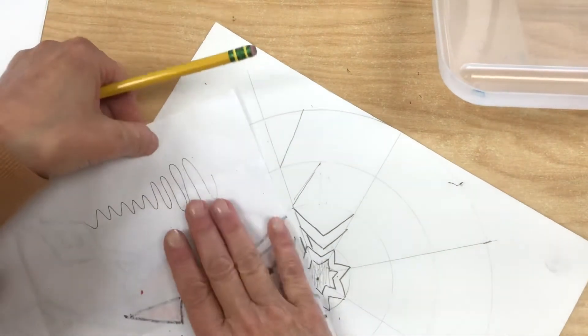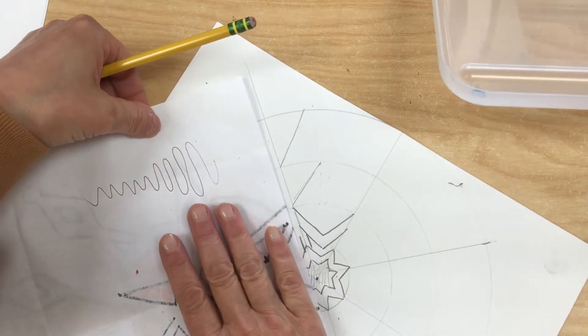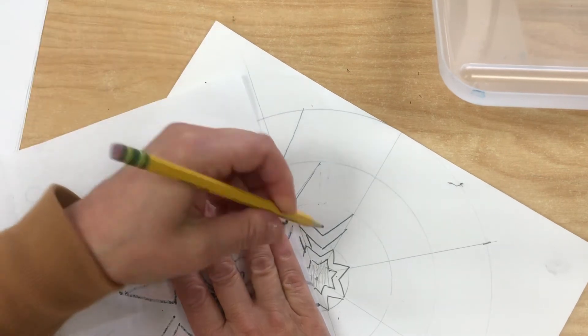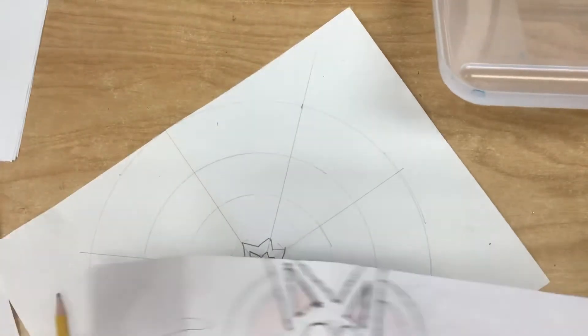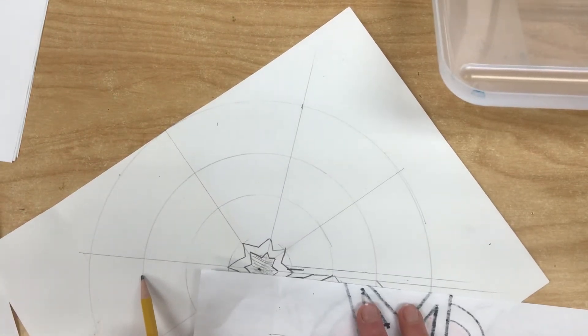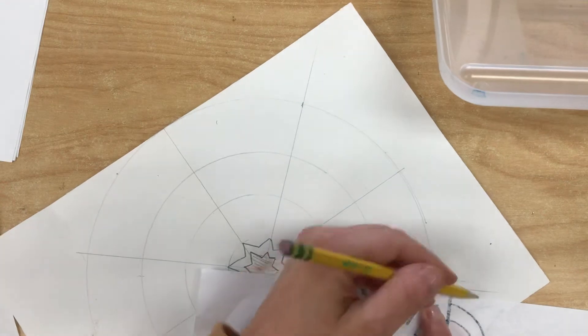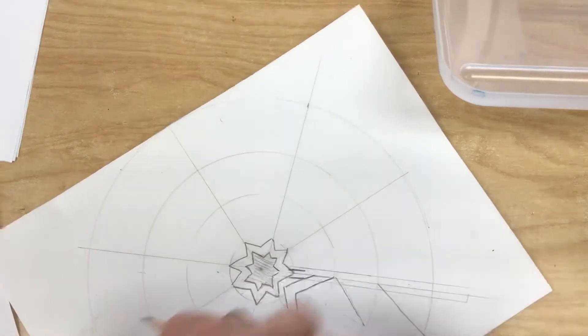If you want to, you can use a ruler or another piece of paper, sometimes I use the side of a book. If you're using a pencil, it's no problem to double up your lines to make it easier, no stress.